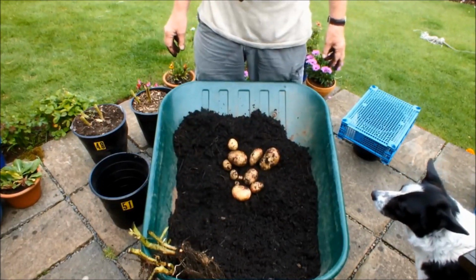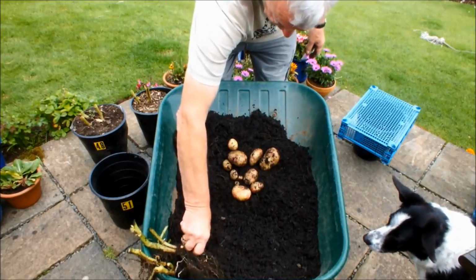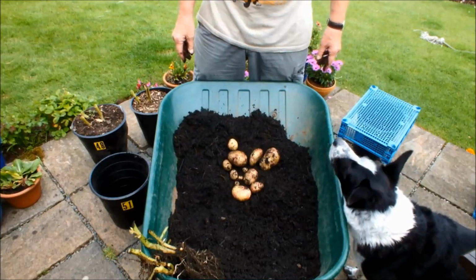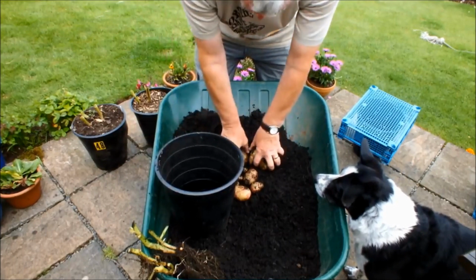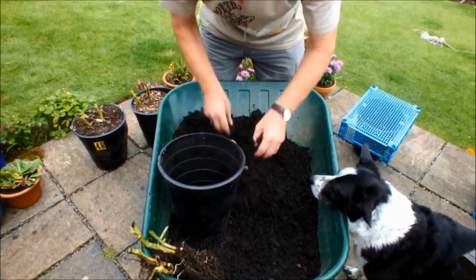Okay, that's the green waste. Oh, there's one on here, a small one here. Don't worry, Moll, there'll be one for you. Keep out. And none of these guys have gone soft, not like that big potato in the last bucket. But hey, that looks like it's taken the lead to me. Let's pop these in here, Moll. Just like this.